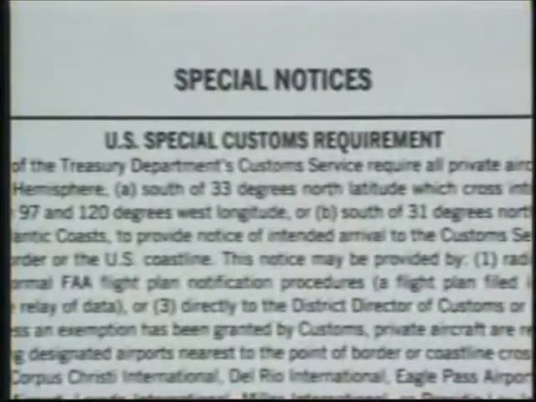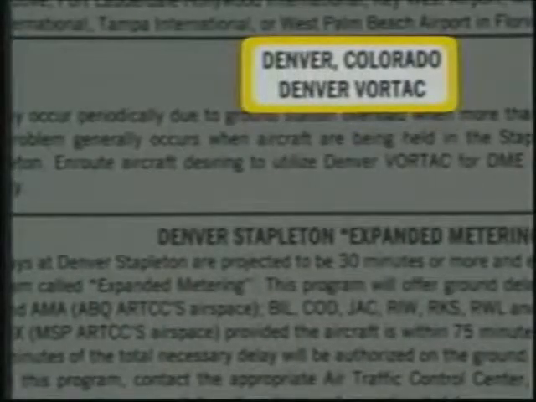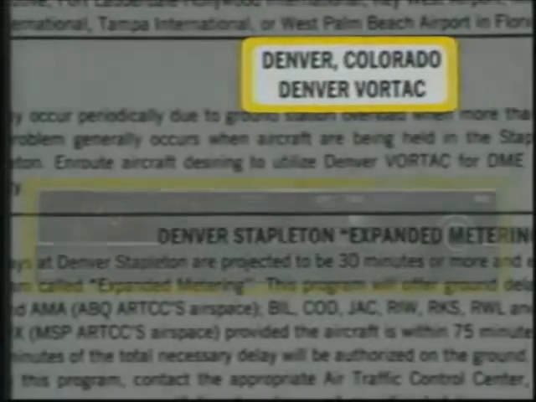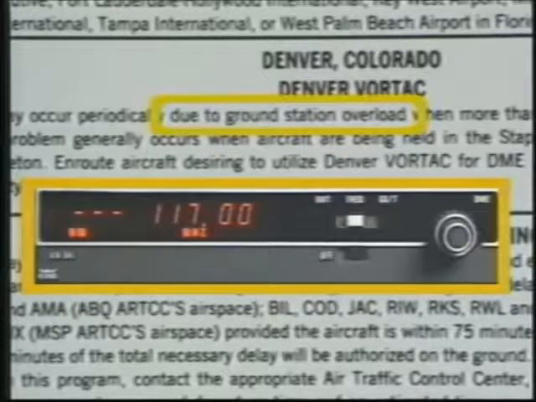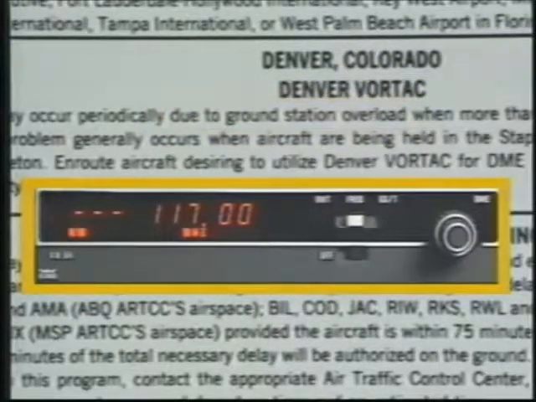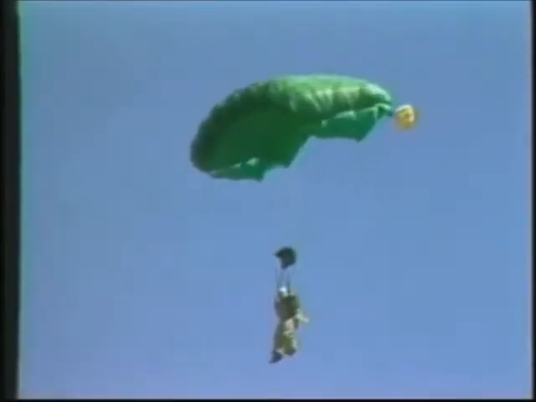This section of the Airport Facility Directory covers a wide variety of subjects that might affect your flight. Here is the entry referred to in the listing for the Denver VORTAC. The DME feature of the VORTAC may not be usable due to an overload of interrogations. This may influence your ability to use DME to locate Centennial Airport. A list of parachute jumping areas is included in another section of the Airport Facility Directory.